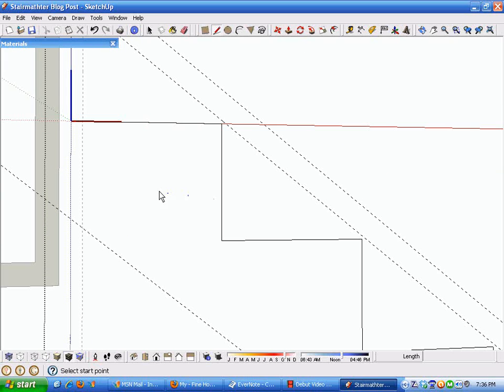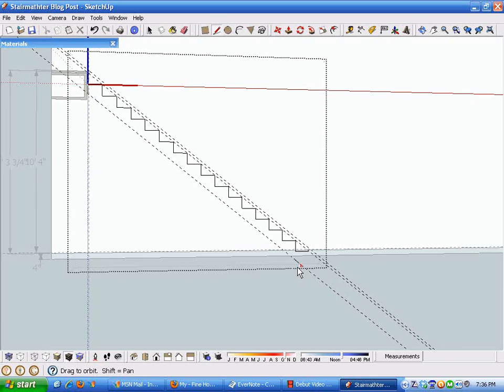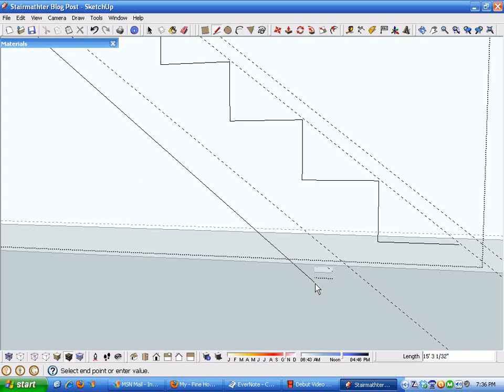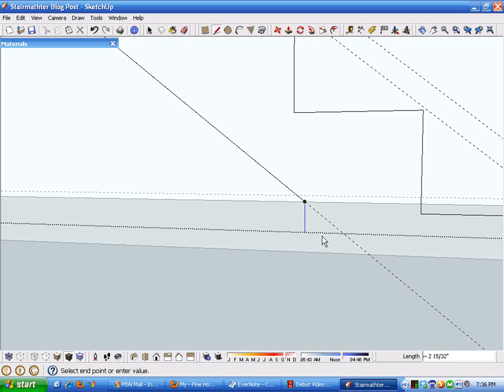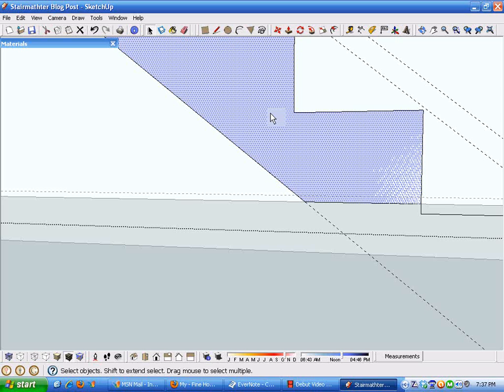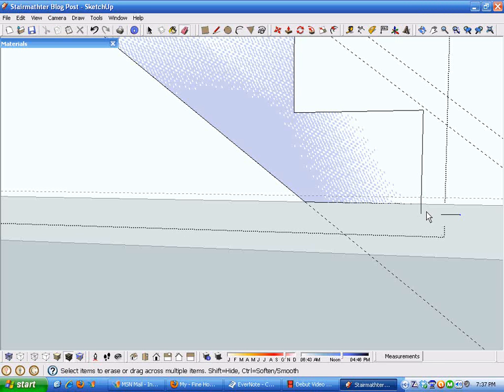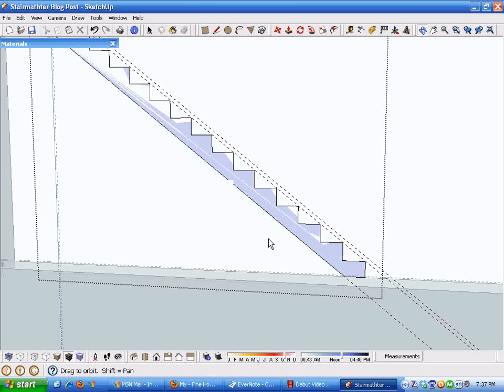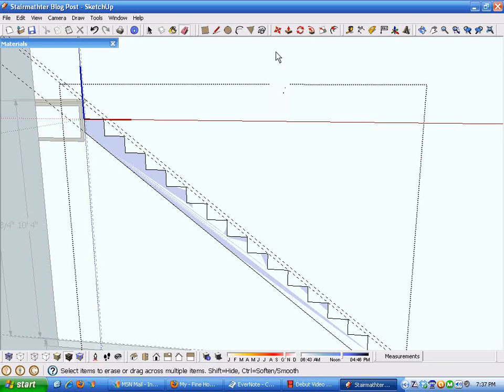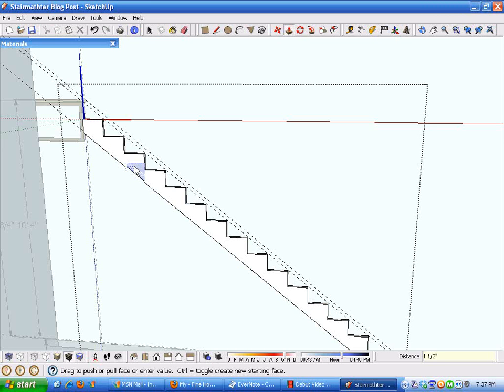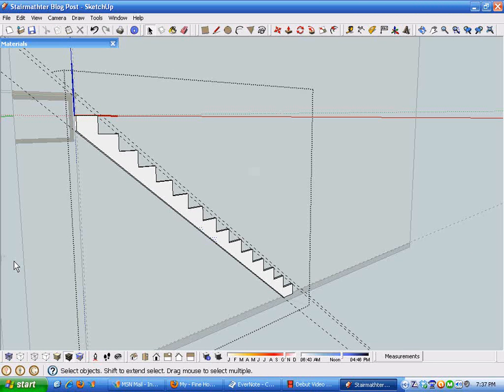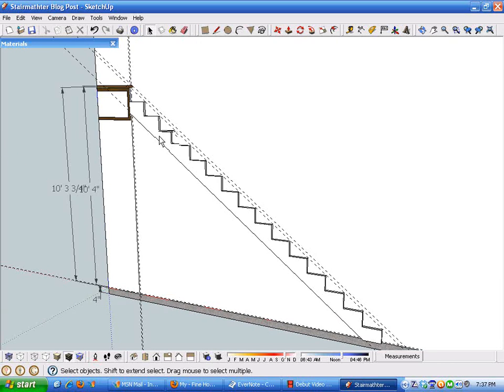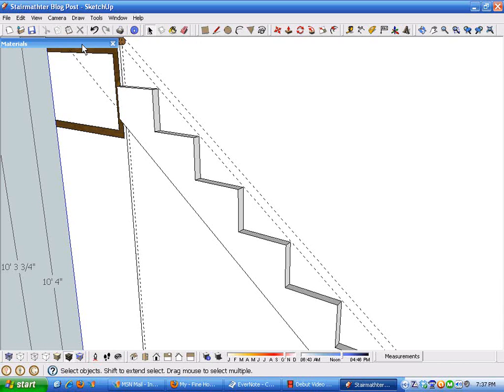All right, we're still in component edit mode, so I'm going to draw a couple lines here using our guidelines from various stages of this drawing process. And the stringer itself will sit on the concrete floor. Any tile in the future is going to end up butting into our stairway. All right, so we have that. We don't need this geometry here, that extra line there. And with that, we can just pull this out 1.5 inches. And there we have a stair stringer. We get out of the component edit mode there.